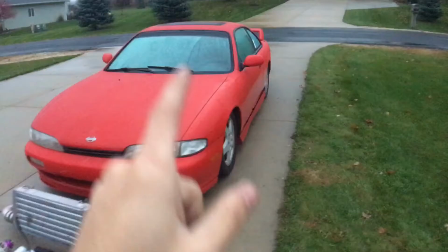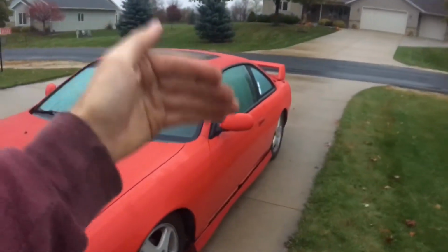First, it was originally an S13 coupe, and then I wanted like the hatch front end, because I like the pop-ups because they look really happy when they're drifting. Then I kind of changed my mind to a hatch, because coupes are impossible to find. Well, they're not impossible, but I can't really find them when I was looking, for just like the Wisconsin, Chicago area at least. So I want to do that, RB20 swap. I was originally wanting to just full gut it, but now I decided, being a perfectionist and everything, I'd probably just do what Adam LZ did and go full interior from the front seats forward, and then caged and then stripped the back half.